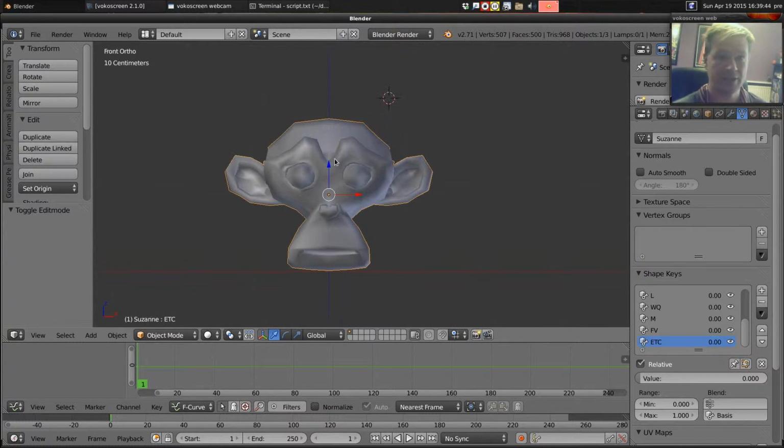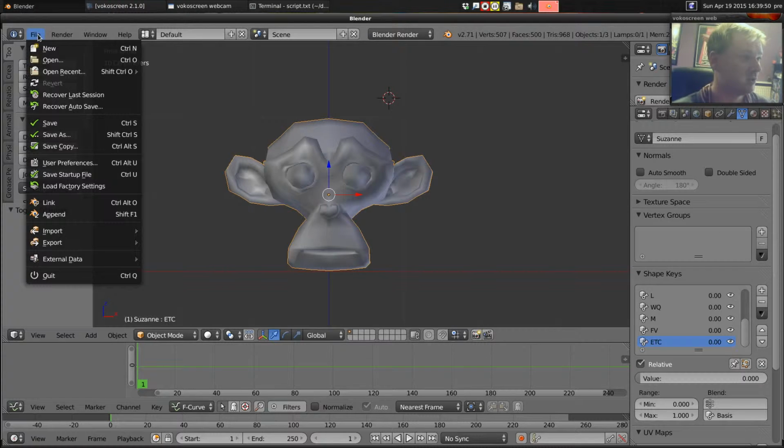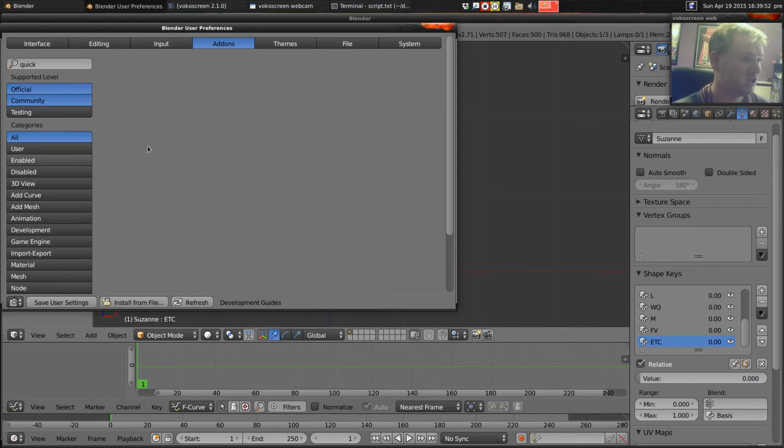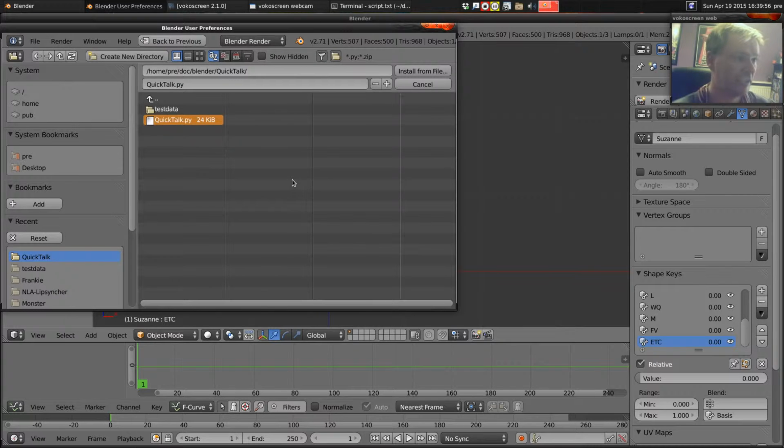So the interesting thing that we need to do now is to actually install my plugin. If you go to User Preferences, click Install from File, and then click the QuickTalk Python file, which you can find on my website here, or on GitHub.